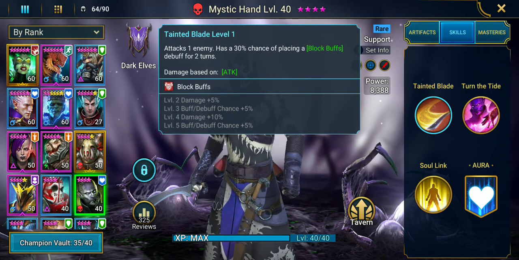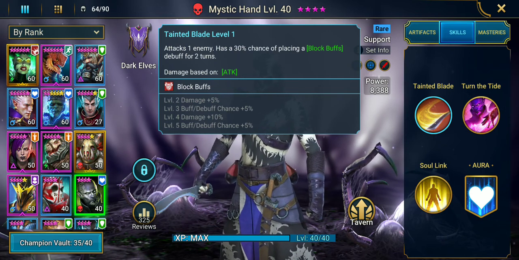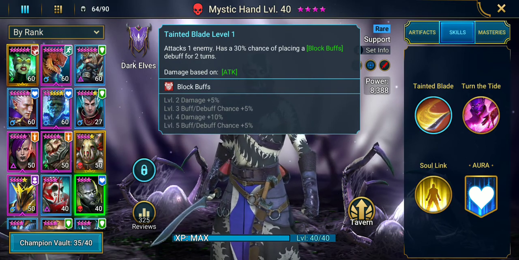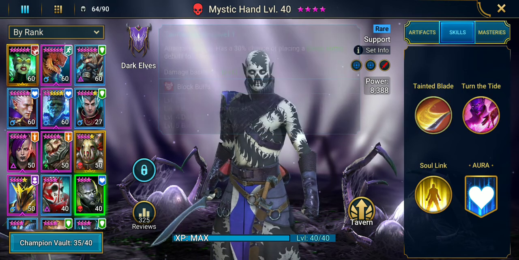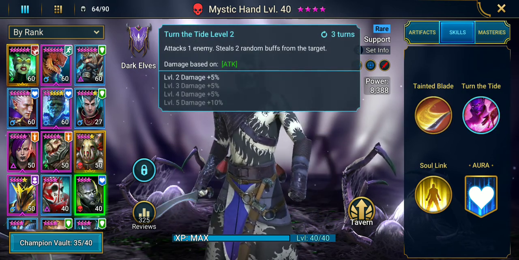So his A1 attacks one enemy, has a 30% chance of placing a block buffs debuff. 1 turn, 1 hit, 1 enemy, 30% chance. It can be booked to a 40% chance. I don't have him booked, as you can see. That is not the primary reason why I have him. Turn the Tide, this is the skill as to why I primarily have him.